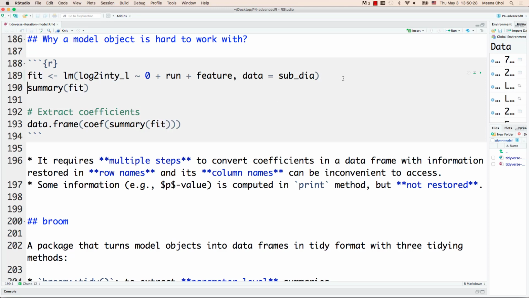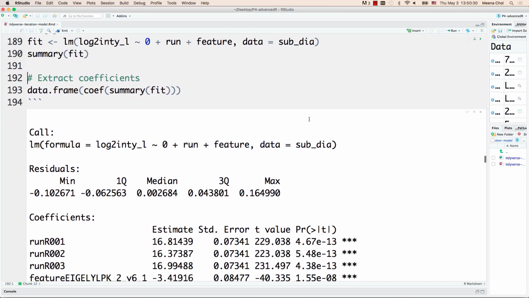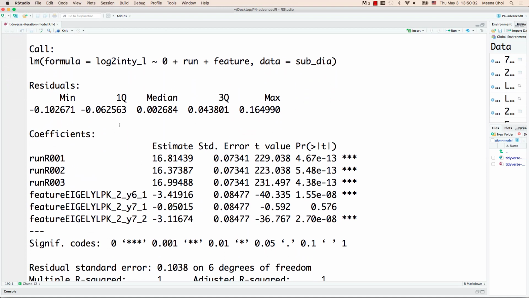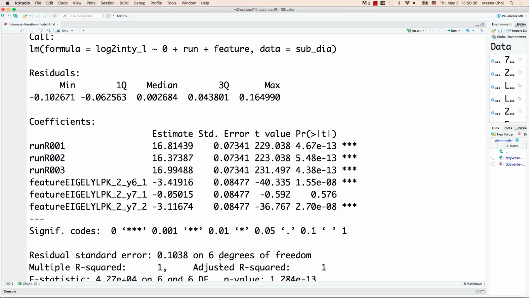So again, I'll fit the model once more and print out the summary. For the fit parameters, this part will be the important one. That's the parameter-level summary we want to know from the fitted model.